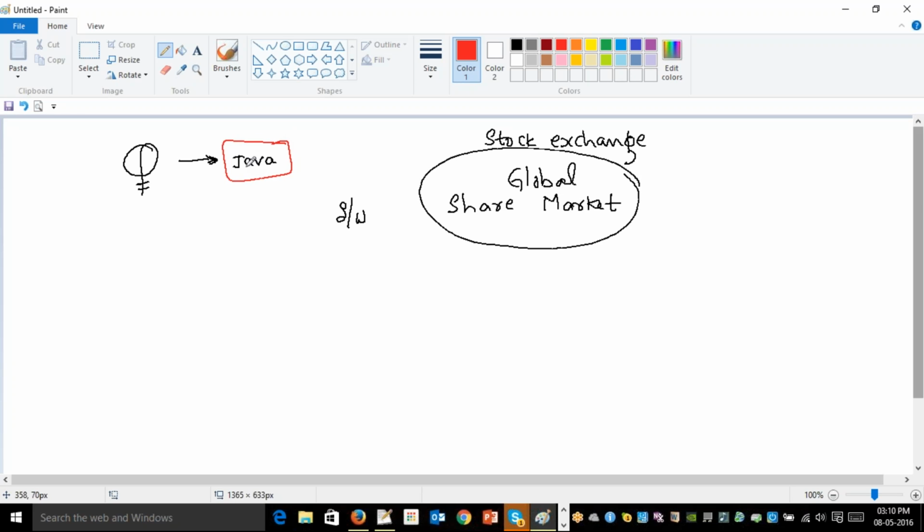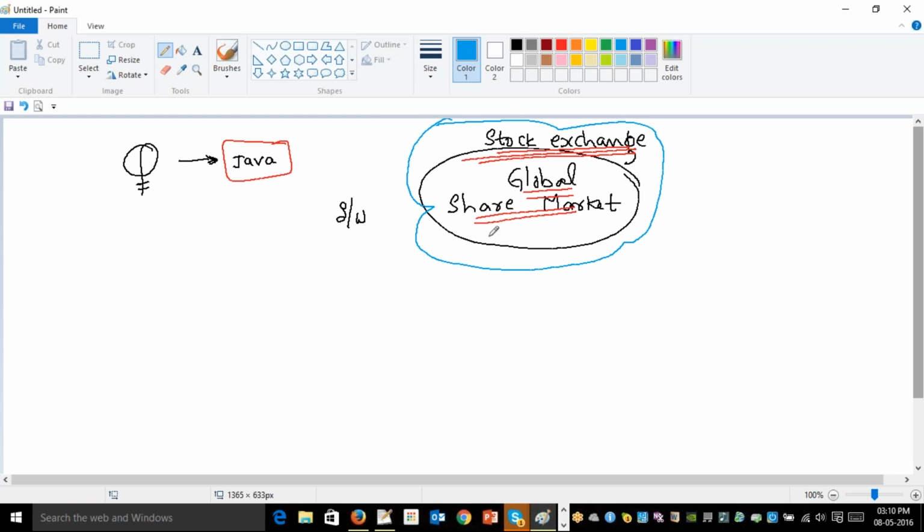Now, if I ask you to develop the software for the stock exchange, the first thing you need to know is how the stock exchange works, or how the global share market works. Without understanding this, what software can you develop?